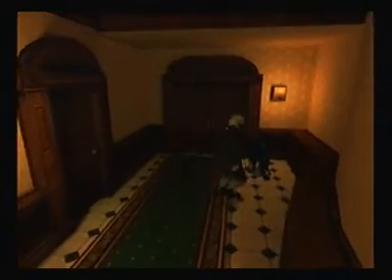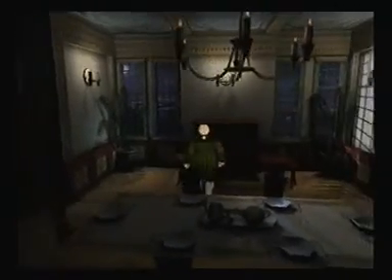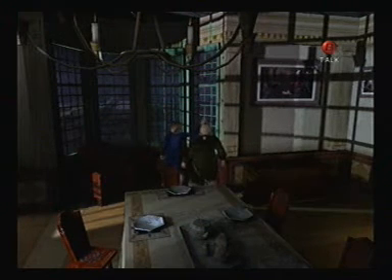Let's continue. Out of the kitchen. Hey, servant. And into here. What a nice room. Let's check it out. Hey, servant. Oh, I can talk to him. The servant asks if I require anything of service. Yes, you can. Shine my boots. They are quite filthy.